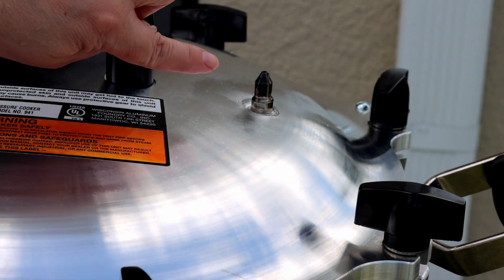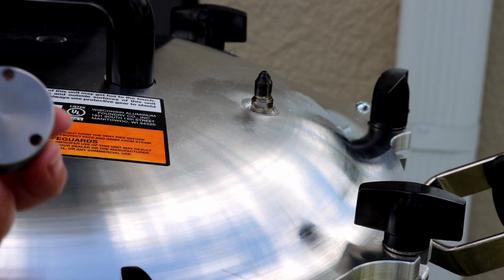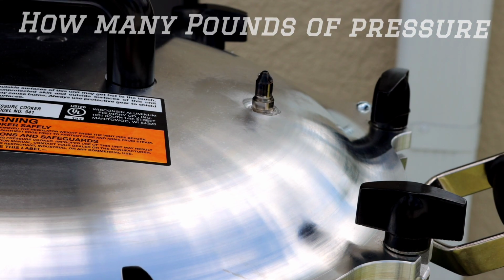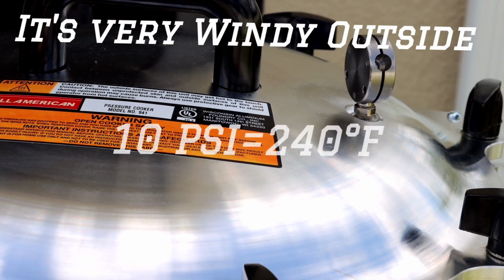Okay, and we have to wait until it begins to vent, and once it begins to vent, we can add the weighted gauge, and you have to check the elevation in your area to decide how many you need. For me, it's gonna be 10. Okay, now we just wait until the gauge reaches 240.